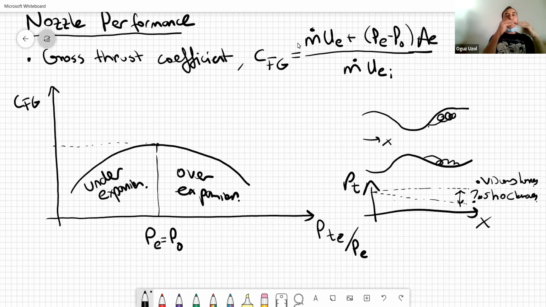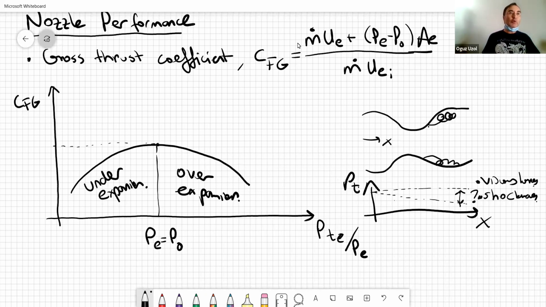First of all, if you have steps, a significant amount of steps, it can trigger local separation. We don't want that. Plus, it will trigger local expansion or shock waves, which can interact with something else. We also don't want that. Okay, so manufacturing is critical, but in any case, PT is constant.